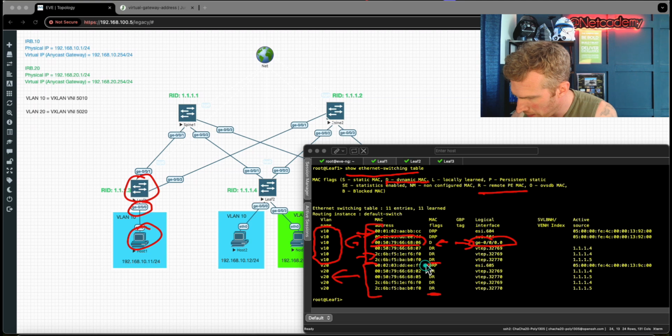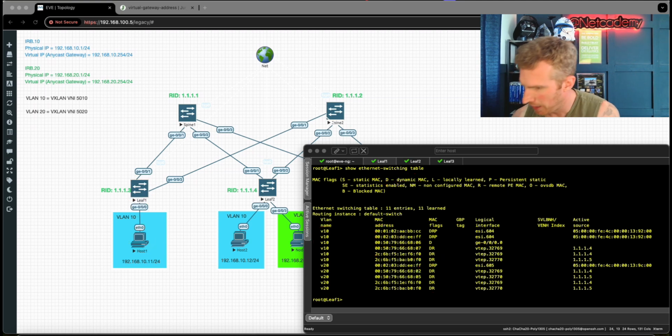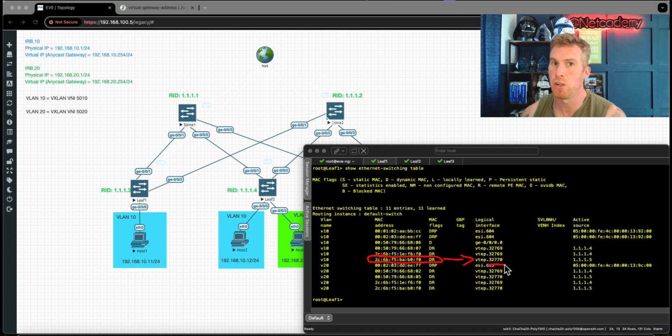But if we just pick on, say, this entry, and I've just tidied it up a little bit. So let's just pick on this entry just here. So this MAC address, which is pointing towards this VTEP tunnel. So that is VTEP tunnel 32770. So what we could then do is go back into our show interfaces VTEP and even into our show Ethernet switching VxLAN tunnel source, or ideally remote, to see, well, where's this MAC address actually being advertised from?